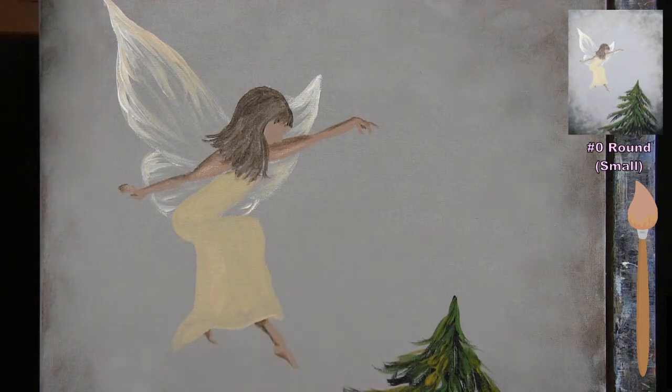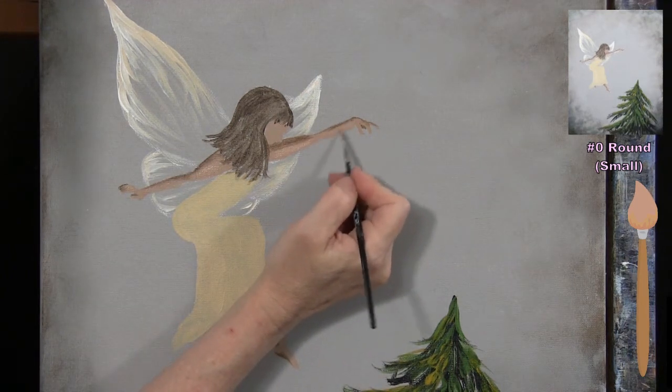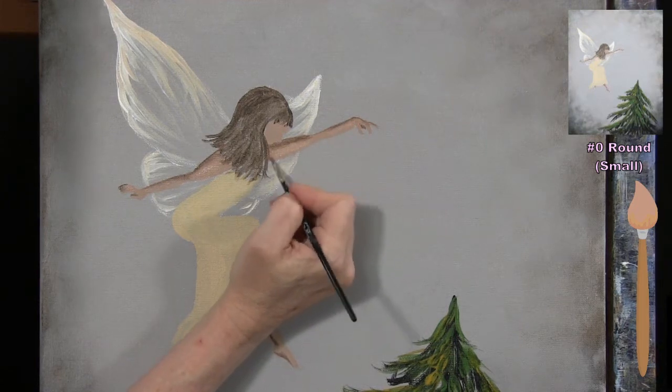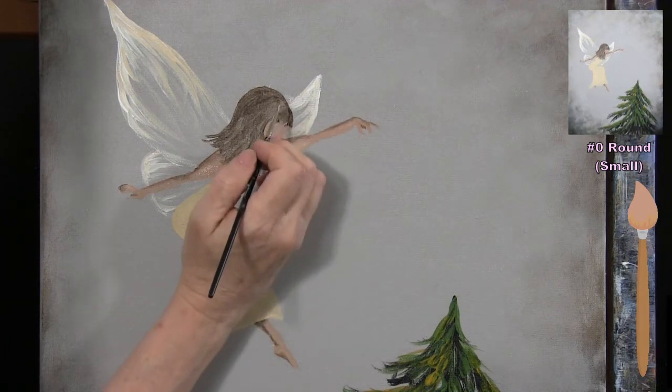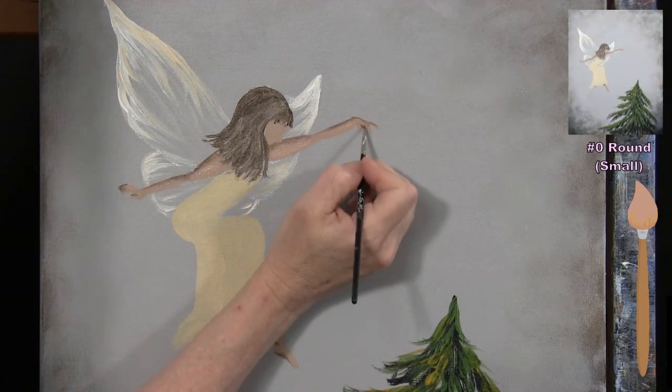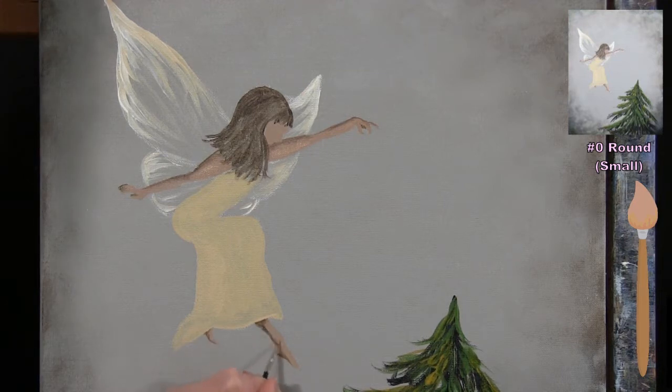So sometimes when we're working with acrylic paint, it doesn't always provide the best of coverage. Sometimes there's a little bit more translucency than we had anticipated. So making sure that you've got a second coat and that it blends in with the neighboring areas is going to make it look a little bit more believable. So I'm doing the same thing down on my feet as well. I just picked up my skin tone and I'm putting my second coat and making sure I blend it in with that shadow so they overlap a little bit and talk to each other as opposed to just being next to each other.